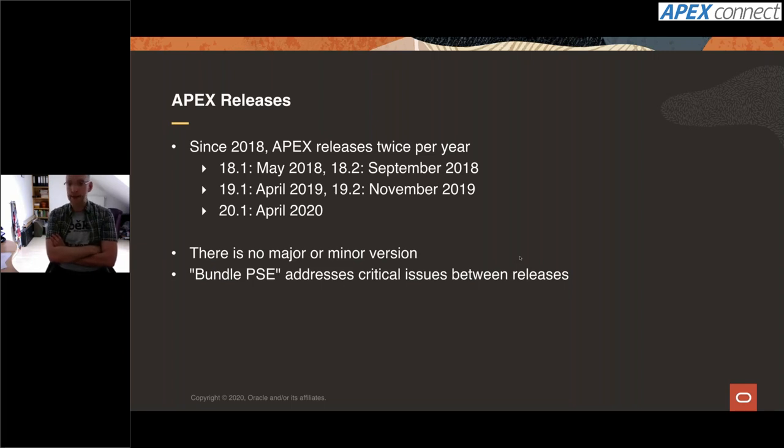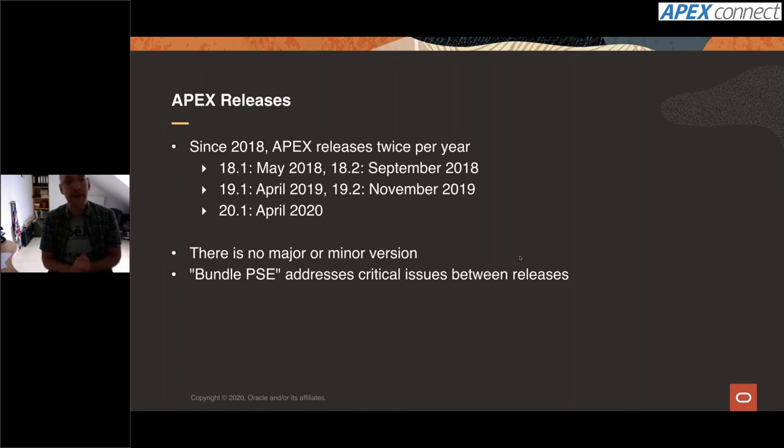And in between these 12 to 18 months, there were patch sets, right? So we had APEX 5.0, which came out in summer 2015, and then APEX 5.1, which came out in December 2016, roughly 18 months. And in between that, we had APEX 5.0.1, 5.0.2, and so on. And then APEX 18 came out, if I remember right, in April 2018. That was 16 months. And again, we had APEX 5.1.1, 5.1.2, 5.1.3, and so on.